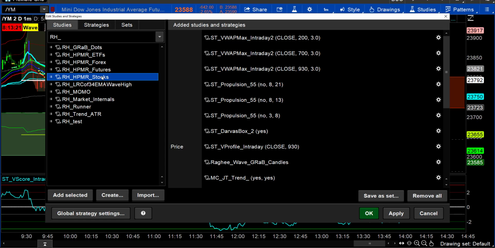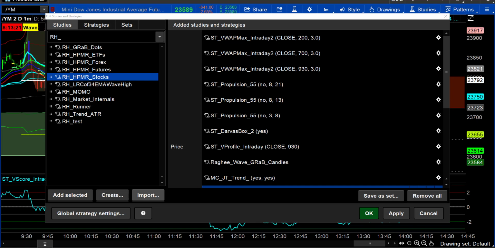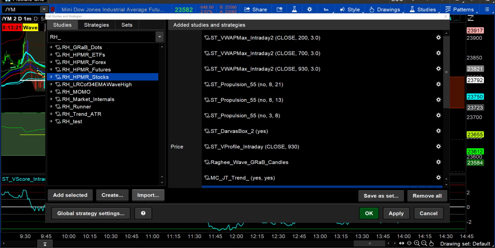Now, let me just do an import here real quick. When I talk about the overwriting, this is pretty darn important. I just tend to put all my downloads either in the download folder or on my desktop, whatever works for you guys. But let's say you want to import the futures.